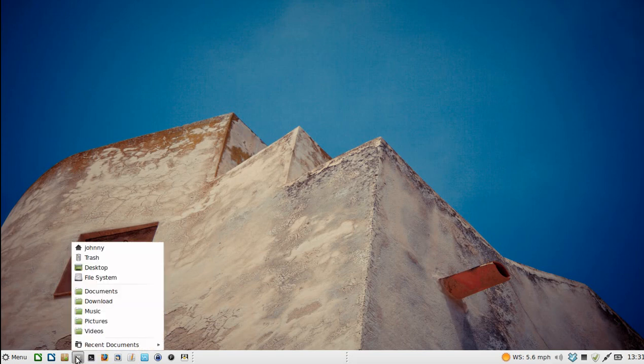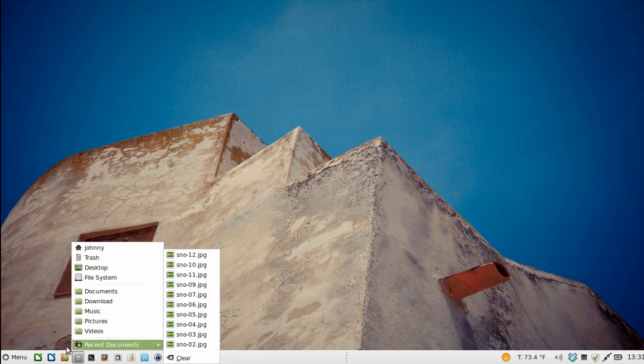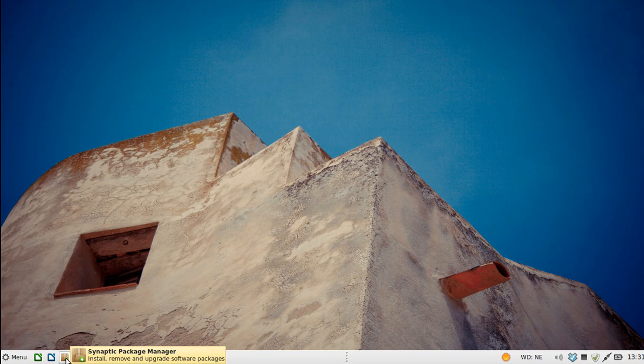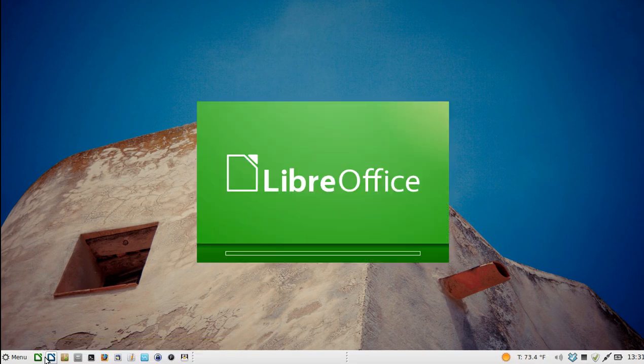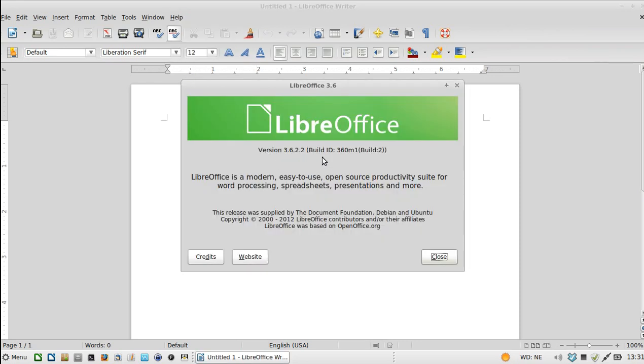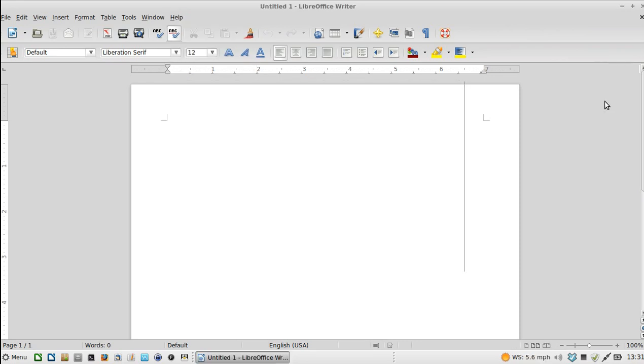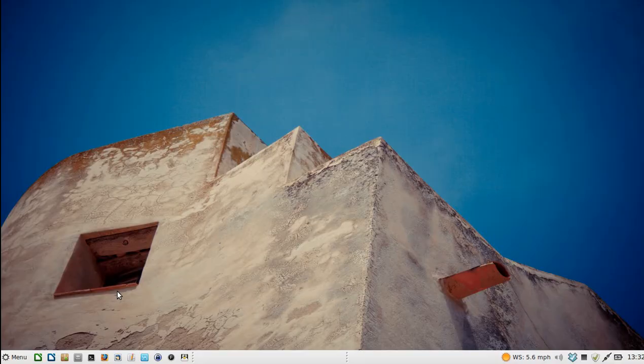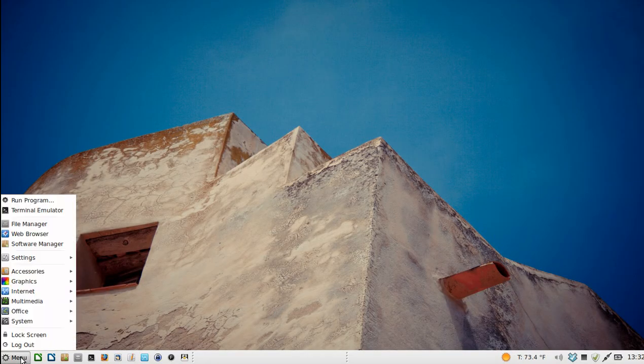It brings you up to basically the same places Nemo does in its default, but you can go right to one specifically. I've also added the package manager here, Writer, and Calc. And you notice just how fast Writer comes up. With this version, you get LibreOffice 3.6.22. So you got quite a lot of features here.